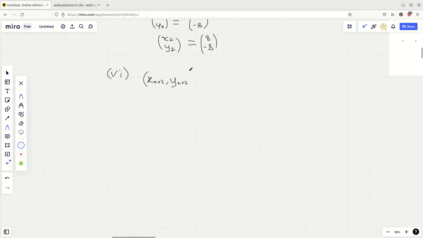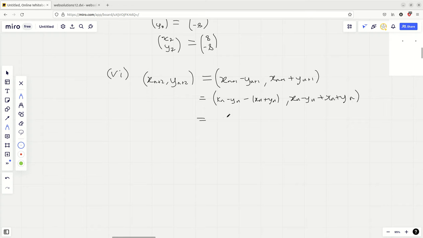Right, we'll write it as coordinates. xn+2, yn+2, I can work out in terms of n+1, because this is xn+1 minus yn+1, since you always take away for the x coordinate and add them together for the y coordinate. But I really want this in terms of n. I can do that because I already know that xn+1 is just xn minus yn, and yn+1 is just xn plus yn. And it's the same over here. I can do exactly the same thing, xn minus yn plus xn plus yn, and I can simplify that. And what do I have?